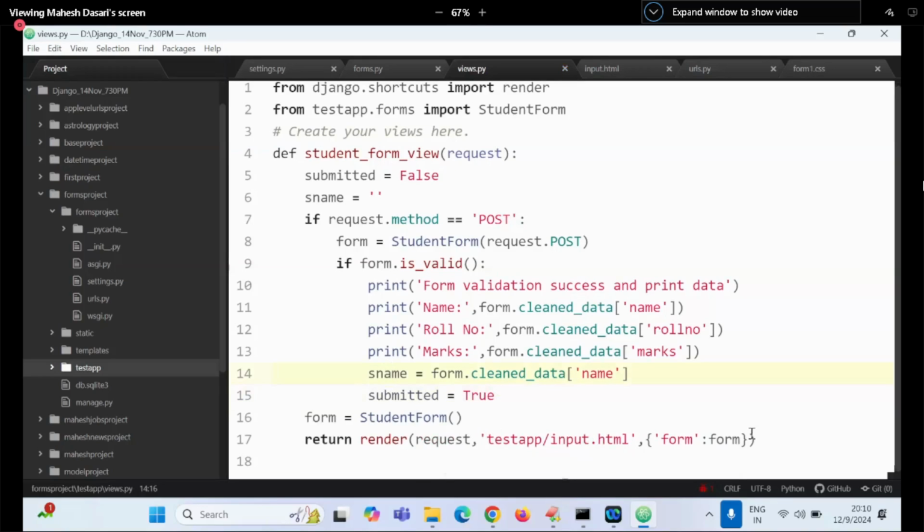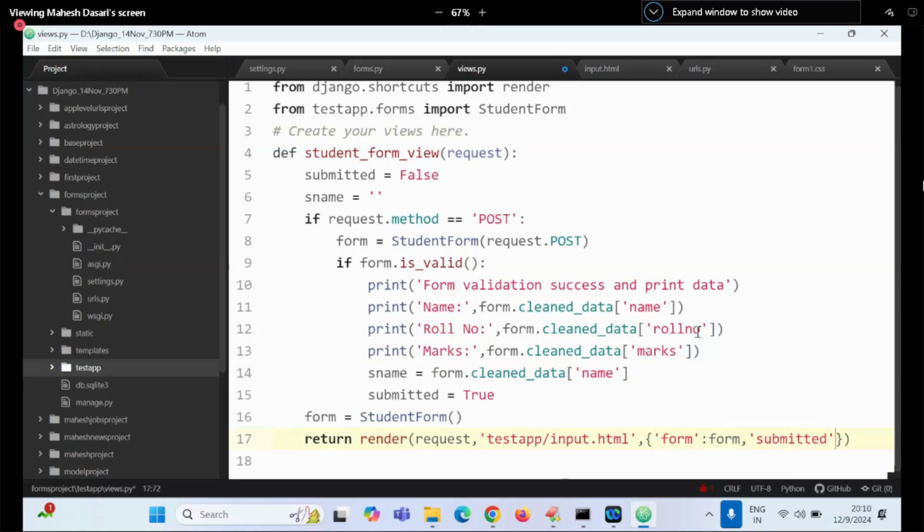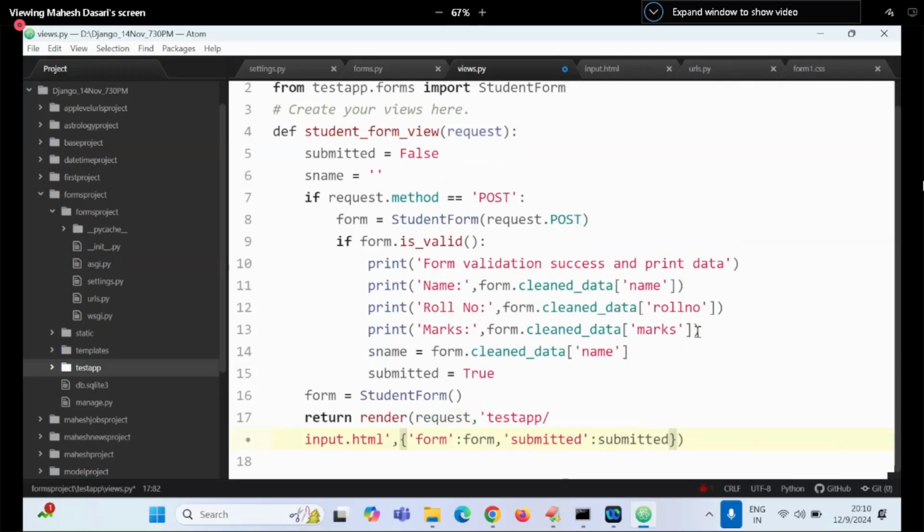Within your dictionary, pass the values: submitted, what is the value? Submitted. And one more thing: student name, colon, name. This is the submitted name. Can I use it in the HTML file?